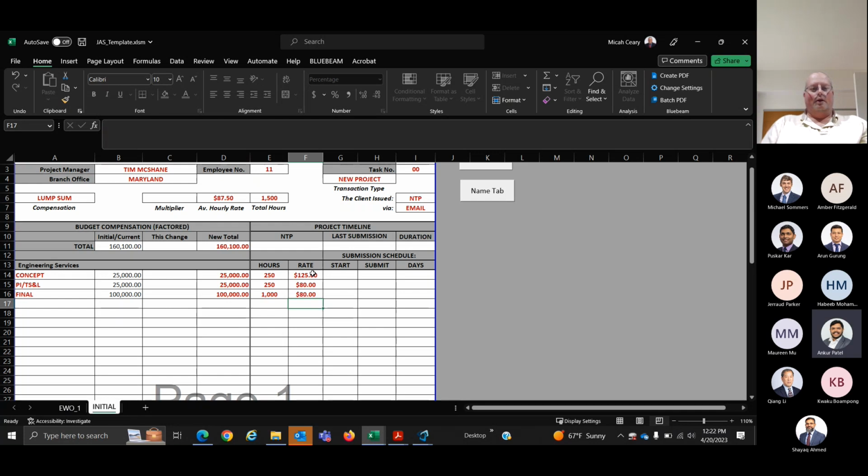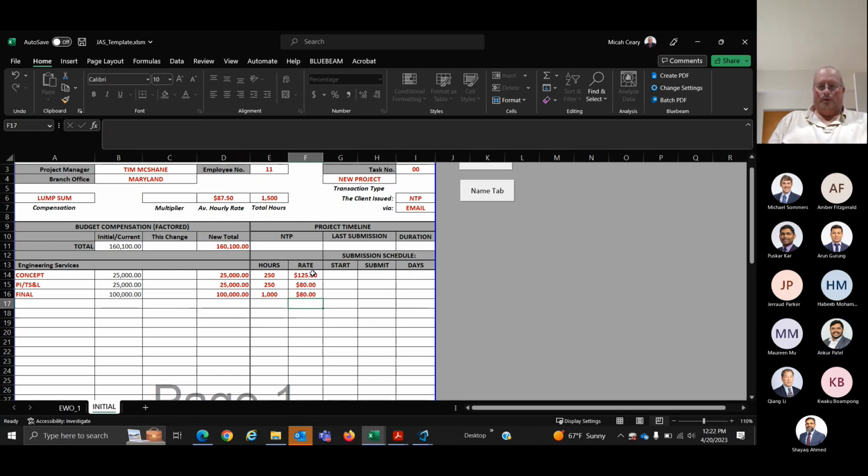I don't even type this in mine. I have it set up to where it mathematically figures it out. I'll figure out how much concept cost based on what we assume, put that number in, and then put the hours in, and it just does the math automatically, because it should add up. These rates don't really mean anything in Ajera. This is just for internal budgeting.